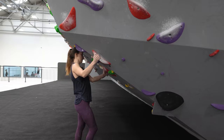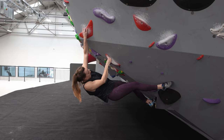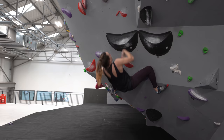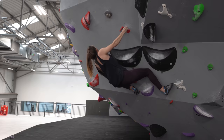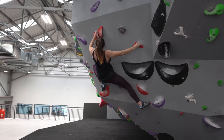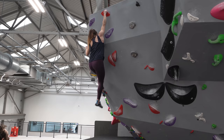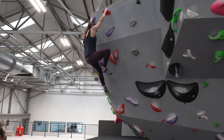Cool. Come on. Nice, really smooth. Get in. Good, much better. Come on, get the foot up. Punch for it. Left foot in. Come on. And good, really nice. Come on, keep going. Good, nice, round the corner. Nice, right foot straight through and just punch for it. Last move, come on, get it. Yes, easy. Good work. Nice.